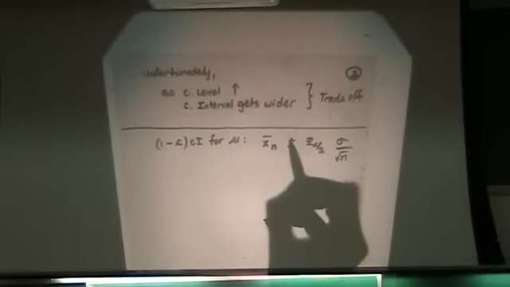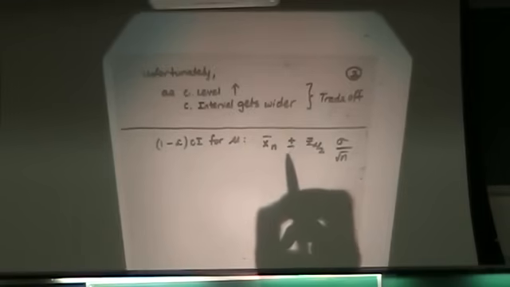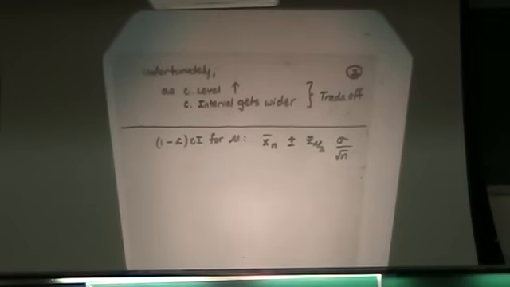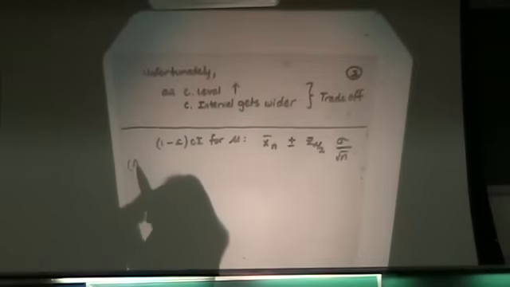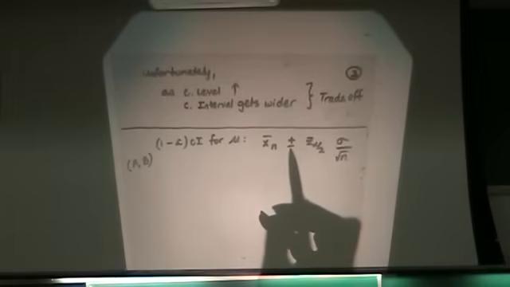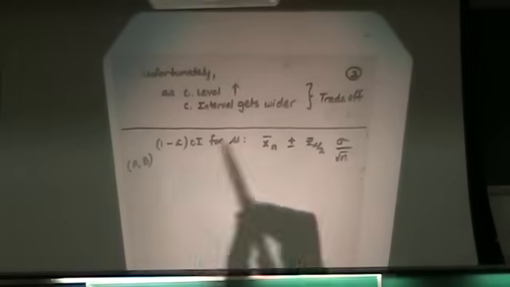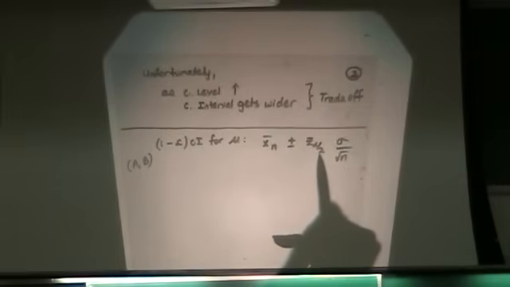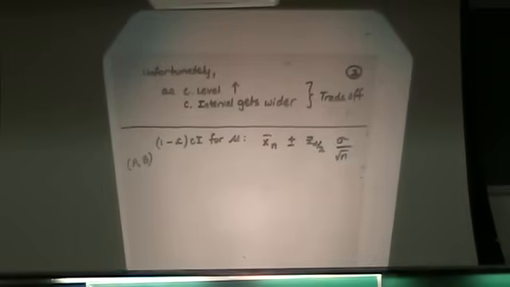You see this plus or minus? It's written out twice in your notes. If you use the minus, it gives you the left endpoint. If you use the plus, it gives you the right endpoint. After all, you know I'm looking for a comma b, right? So a is given by using the minus. B will be gotten by using the plus. Does that make sense? Okay, so what's going on here?